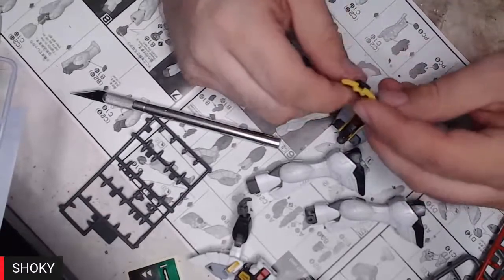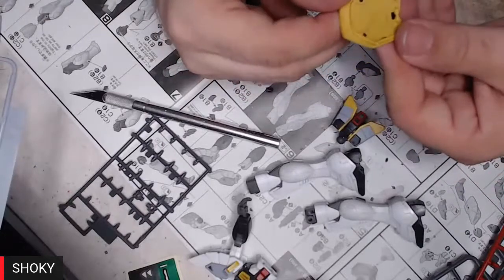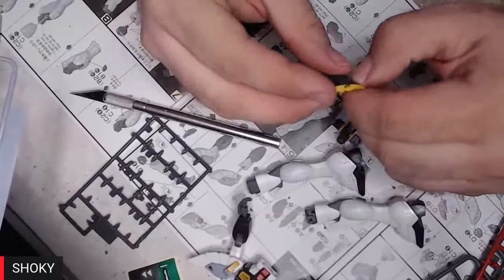Finished Zaku last week. Michael, that's a good kid. Like redesign of the MG Zaku. Yep. Is it not? It's quote unquote together.